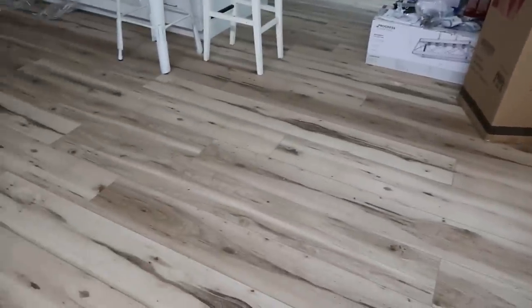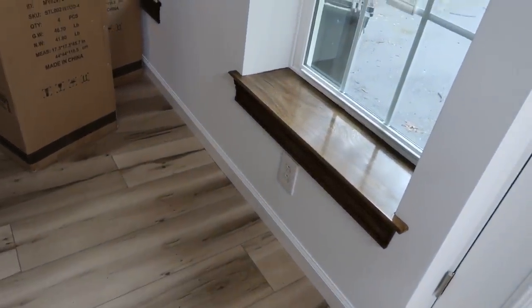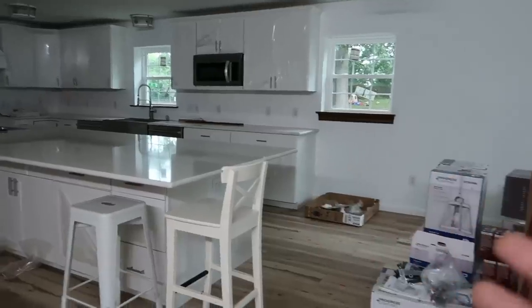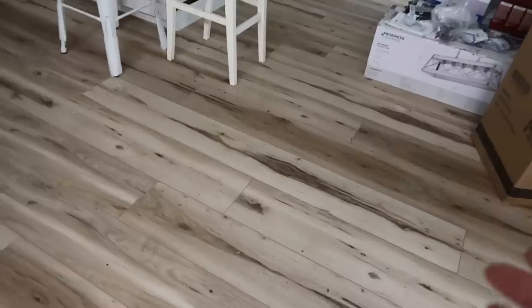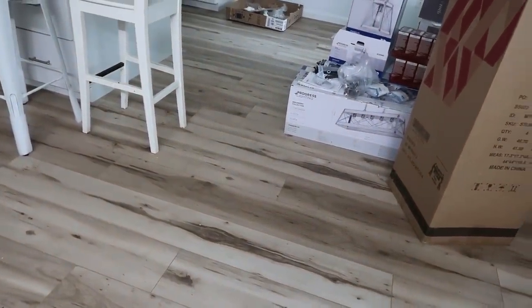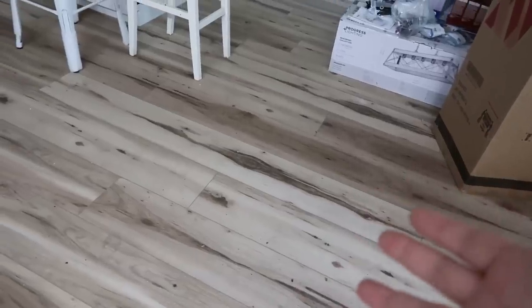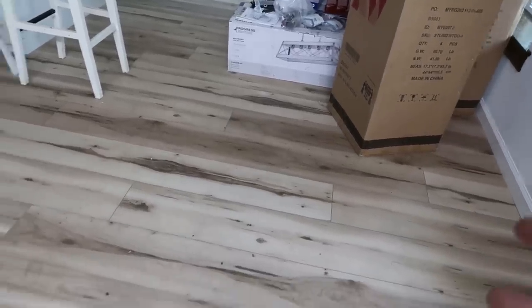We're doing a different windowsill situation. Like I said, at first I was like, I'm just not even going to show them or go into it. So now I've made it a big deal by saying this, trying to not make it a big deal. But I know you're probably going to see these in little video clips when I'm trying to not show them. So these are getting removed and we're having the other windowsills milled by a local place. They make tables and they have a blacksmith area and their own lumber yard. It'll definitely match the floor because I believe they are making them out of real hickory and I get to pick my thickness and such.